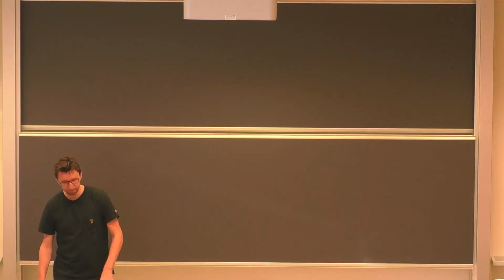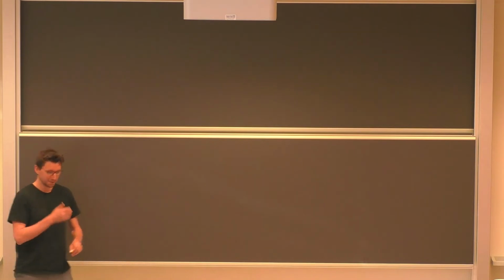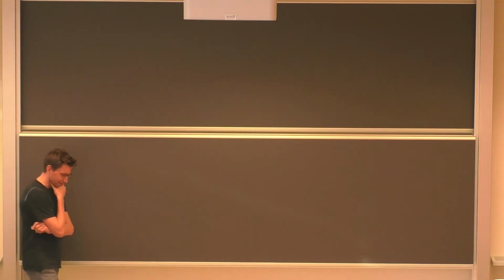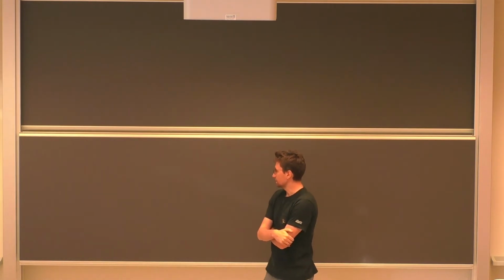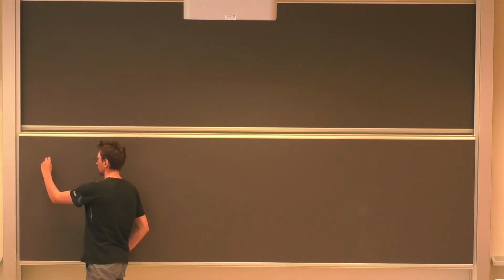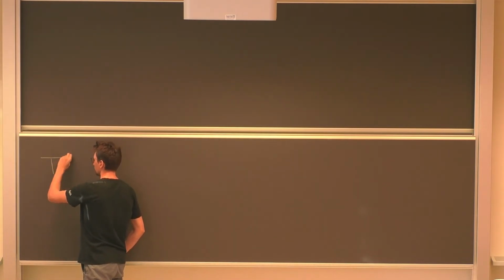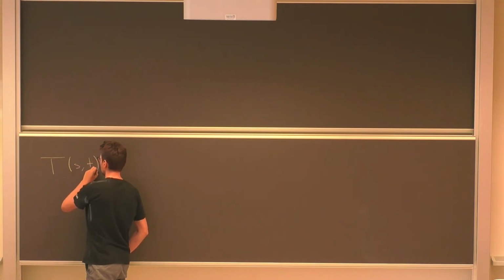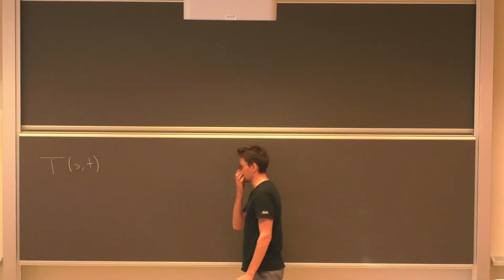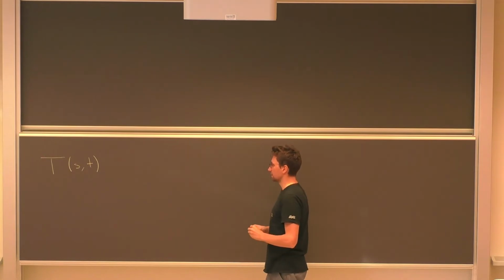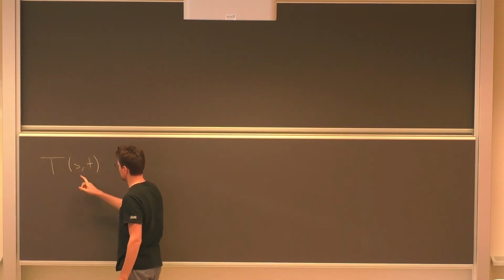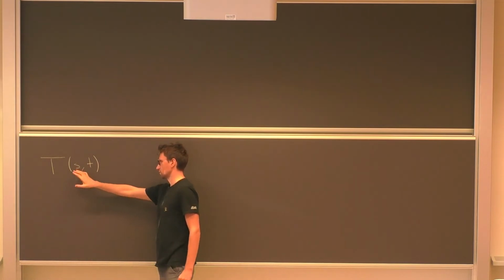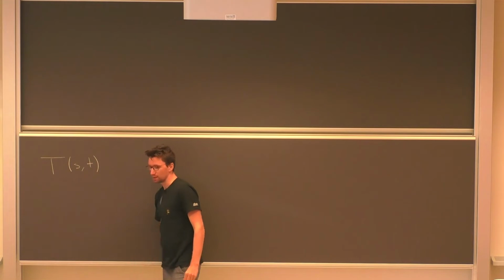Okay. Hi everyone. Let's get back to the analytic S-matrix. Let me just start with a short recap. We are talking about scattering. We focus on the 2-to-2 scattering, and this is characterized, for simplicity, we can consider scattering of identical scalar particles. And this is characterized by this function, which is a connected scattering amplitude, which is a function of two variables. You can think of one as energy, another as angle.